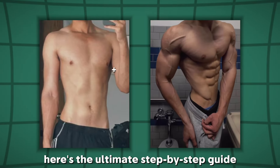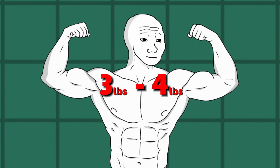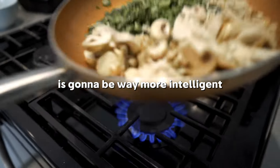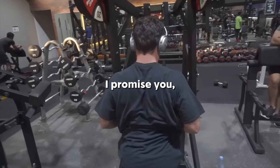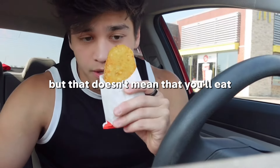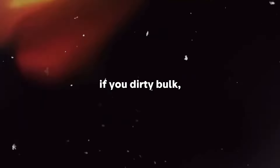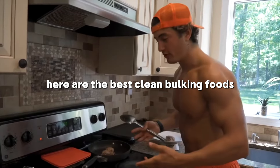You have to go on a bulk. Bulking means eating more calories than your body needs so that you gain muscle. Try to gain somewhere between three to four pounds of weight every month — anything more will just make you gain more fat. Going on a slower bulk is more intelligent because you'll gain less fat and stay leaner. Never dirty bulk. Yes, bulking means eating more calories, but that doesn't mean eating junk food. You'll have to consume more clean foods that will actually help you put on muscle.